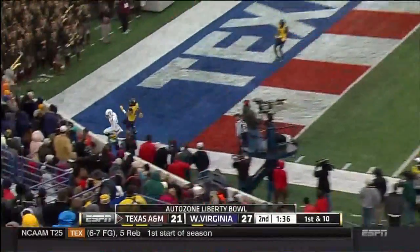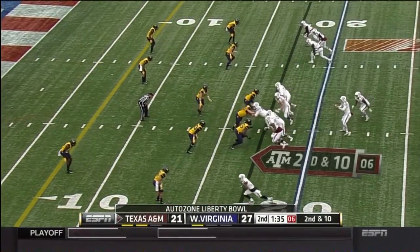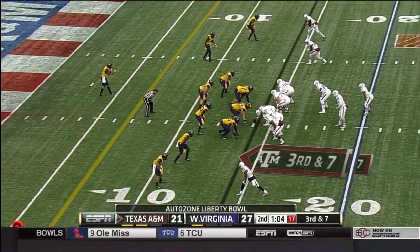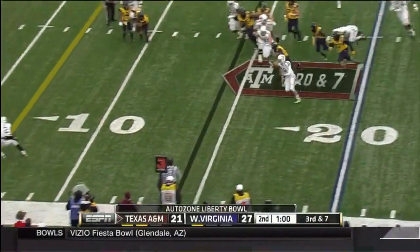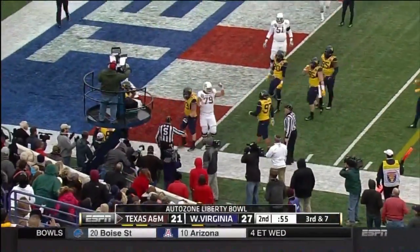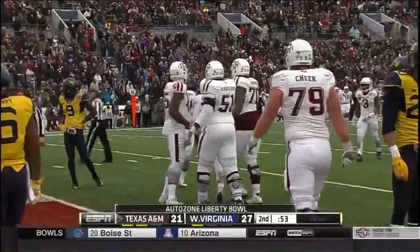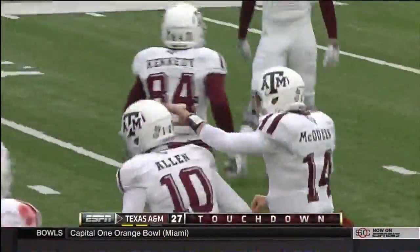Allen takes a shot at the end zone. It's incomplete. There's a blitz, gives him a little bit of an advantage. There's Trey Carson. Love to get in the end zone and get a chance to take the lead back. But in trouble here is Allen on the 12th play. Gets away. First down, and he dives for the pylon. Did he step out? No! Touchdown! What a great job by the freshman Allen to stay in bounds and score from 14 yards out.